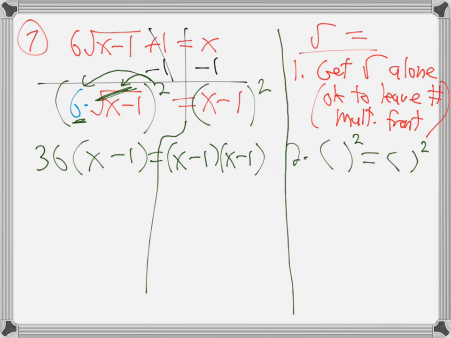So basically that 2 power is raining down on the 6 and the square root of x minus 1. If you go out in the rain and you don't have an umbrella, you're going to get wet. So that 6 is not protected by a root. He doesn't have an umbrella, so to speak, over him. So he gets squared. But the x minus 1 is shielded, isn't it? So there's not 2 of them. But the x minus 1 on the right side does not have an umbrella, so there's 2 of them.